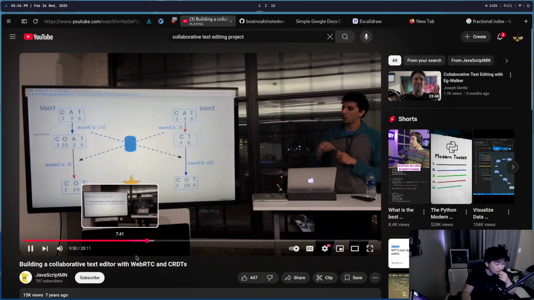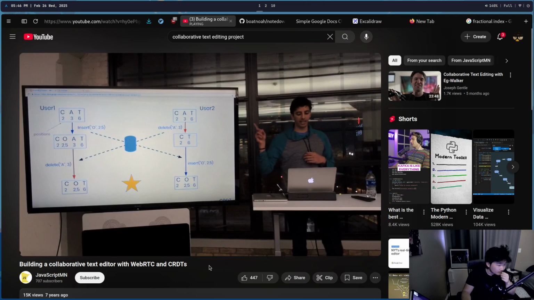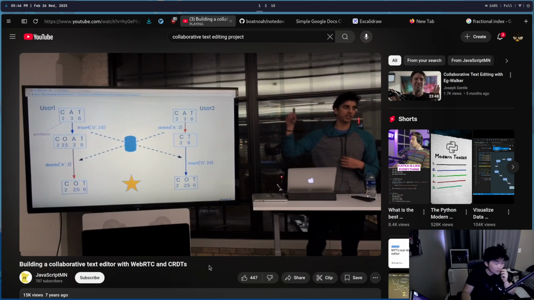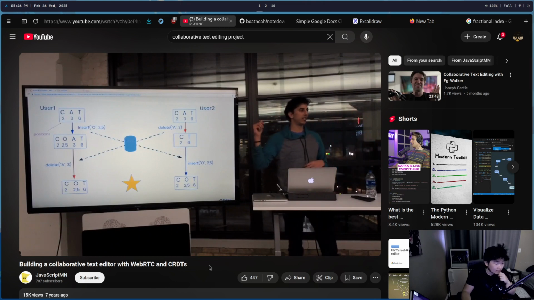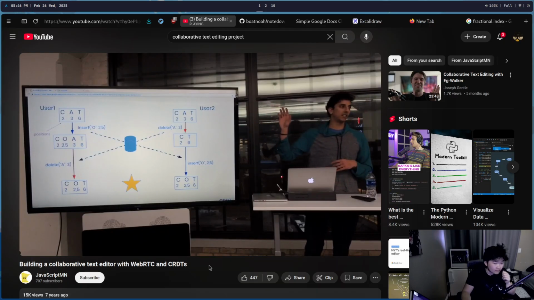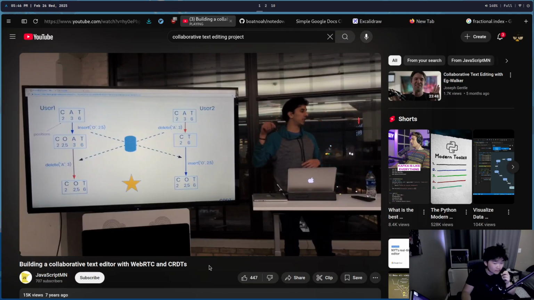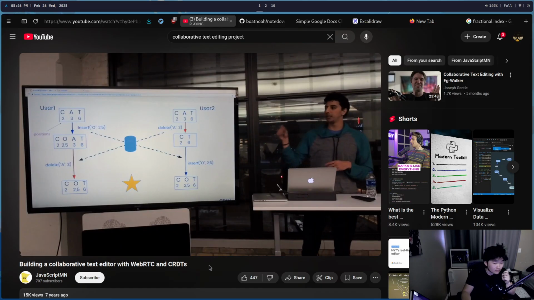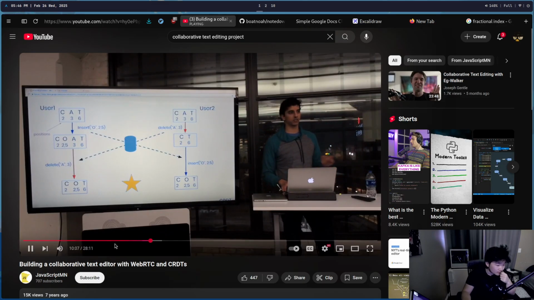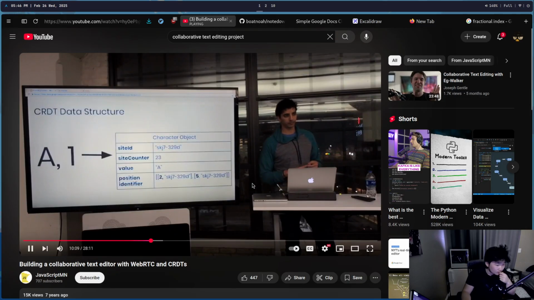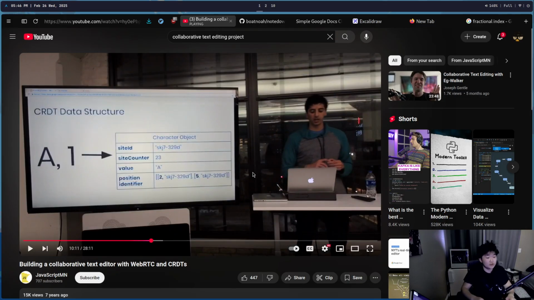So now, when you insert a character between the C and the A, it's going to use a fractional index. So it's going to insert at 2.5 in this example. So the key is that no matter what happens on the other user's side, it doesn't affect the fact that the O is going to be placed between the C and the A. It's always going to be in the same position on all users' documents. And the order of operations no longer matters. Yeah, that is true.